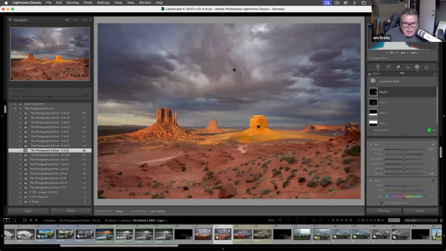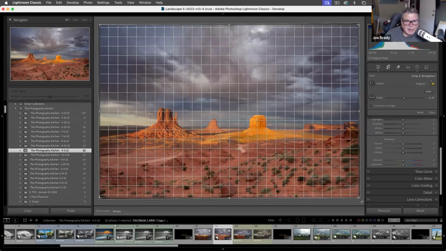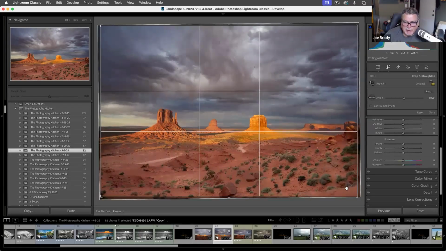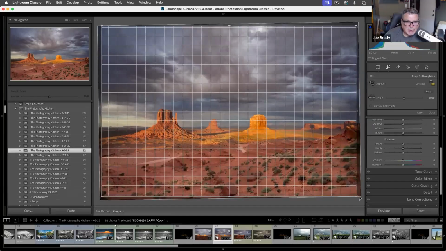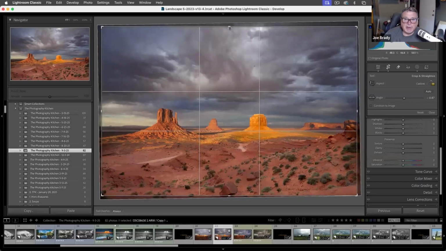Is this thing tilted a little bit? Let's hit R to take a look, and I'm going to just watch what the monuments do. I know this is West Mitten. I know this thing's pretty straight up and down. So let's get that one little thumb sticking up right. As far as cropping, I'm not concerned yet. We'll save that for the end. I always save my cropping for Lightroom at the very end.